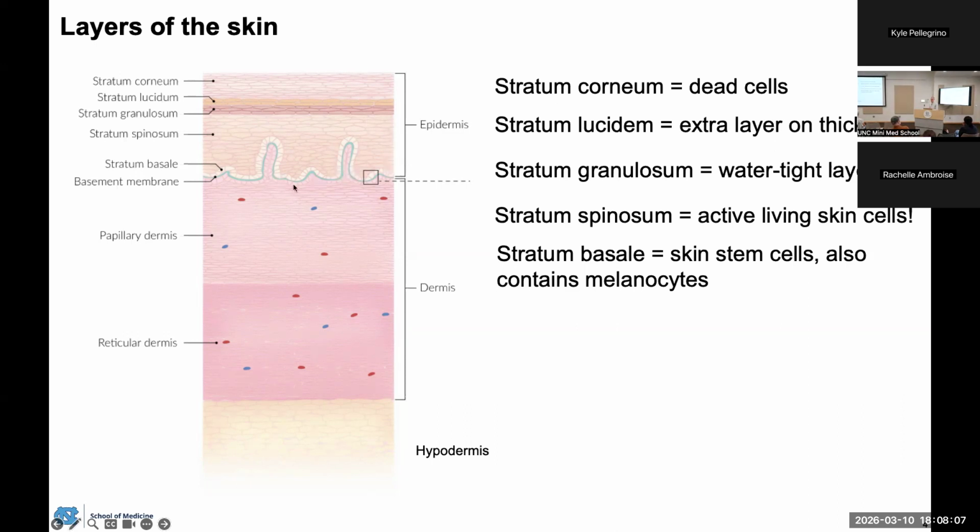And then finally, at the bottom, which is kind of near this blue stripe here of the epidermis, is the stratum basale. This is where your skin stem cells belong. So these are the ones that regenerate the new skin cells. As they regenerate, they basically move from the bottom here up to the outer layer where they start to die and then they eventually fall off. This basal layer is also the one that contains the melanocytes, so we'll get into that in a minute, but those are the pigment-producing cells.